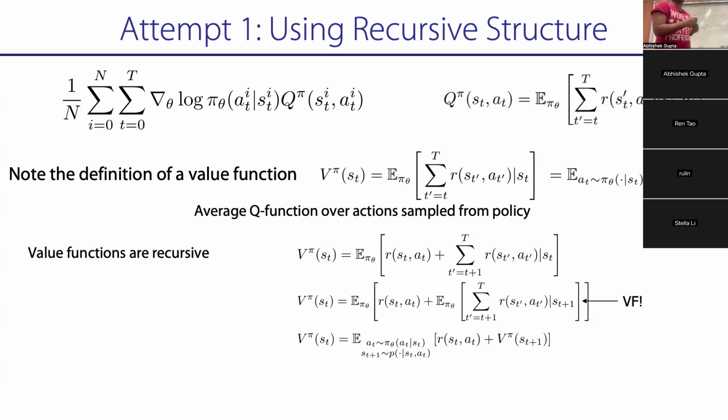Does that make sense? Yeah, I think maybe I was a little more confused about the notation. No, let's go over it. Which part of the notation is the summation? The second R of ST prime, AT prime is only conditioned on ST, but not ST+1. This thing is saying what is the sum of rewards when you start at the state ST. The right-hand side bar is just saying when you start at the state ST. Yeah, that makes sense. Thank you. Yeah, of course.